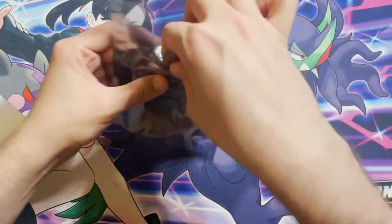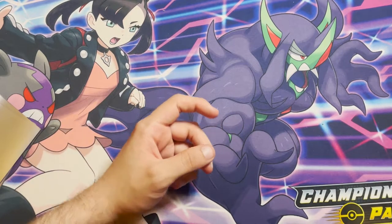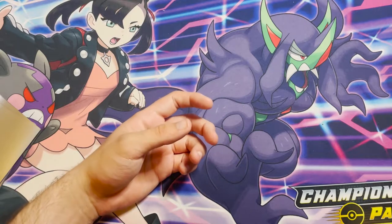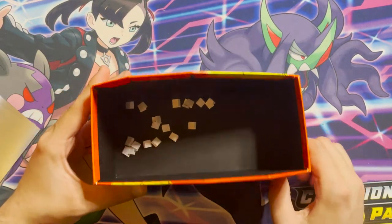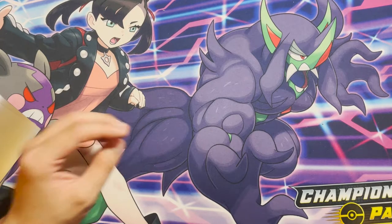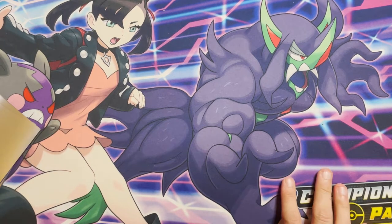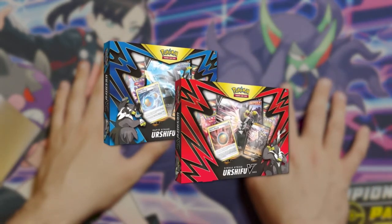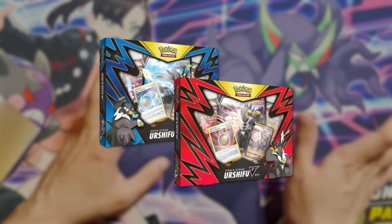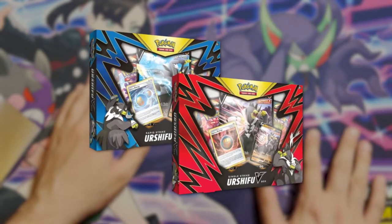That was our March giveaway. I apologize to those who weren't lucky enough to win. All your names are unfortunately in there somewhere. For April, I'm not 100% sure what we're going to do with the giveaway because Pokémon aren't releasing much in April or May. But the Rapid Strike and Single Strike Urshifu V boxes were delayed in the UK until April 12th, so I think I would give away one of each of those.